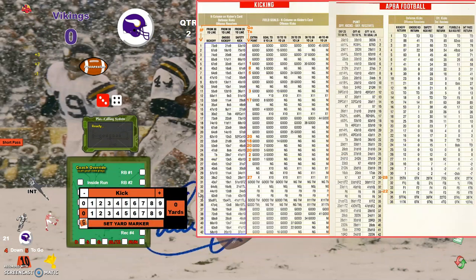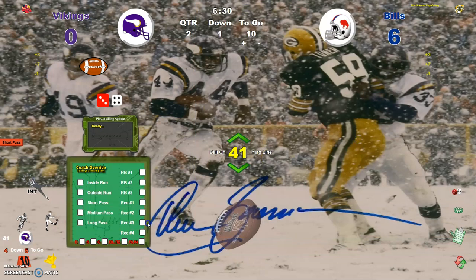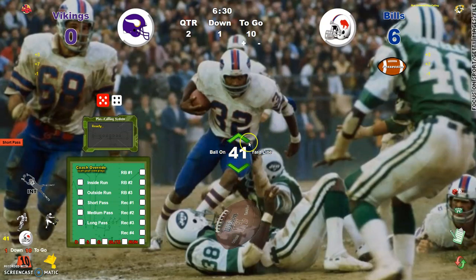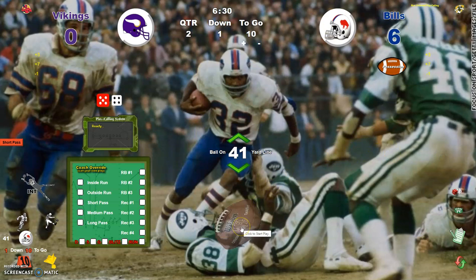They're going to have to kick. Hopefully things will get better for the Vikings. They are not moving the ball. The kick by Neil Clabo on a 34 is 22. And that is a 38-yarder. Giving the Bills good field position, but we still have a punt return to do. On a 54, the punt return by Donnie Walker is 27. That's a fair catch, yep. So it's 1st and 10 for the Bills.